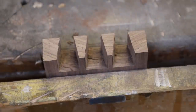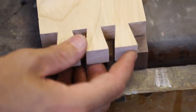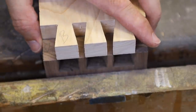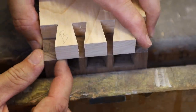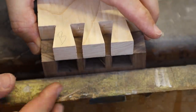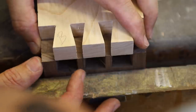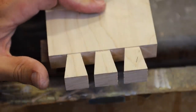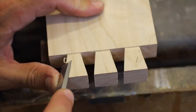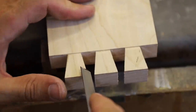All right, I have a feeling I'm going to have some issues here. So we're just going to place it and just see. It actually looks like I maybe messed up marking more than cutting. Make a couple relief cuts here. And you don't want to start all the way at the end.